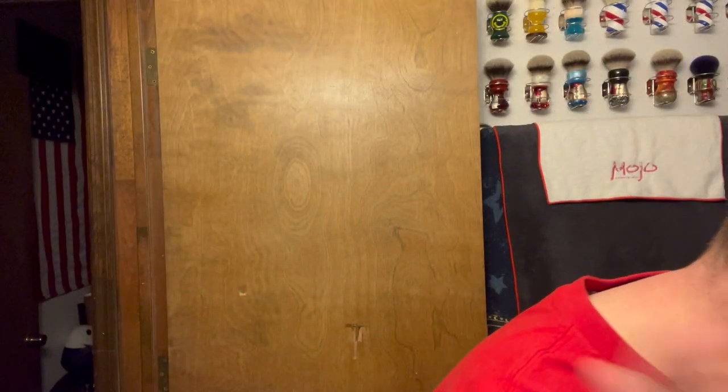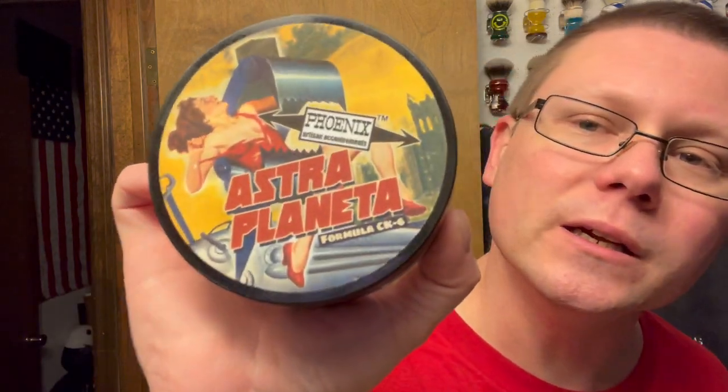Don't know if those are still available or not. Razor: Phoenix Artisan Accoutrements Meta-4 316L stainless steel. It can cut you even though it's a pretty mild shaver. Mystical Mustard tip. We loaded that with a first use Polsilver Super Iridium DE blade. And we used the soap, which is Phoenix Artisan Accoutrements Astra Planeta Formula CK-6. Pick a sample up of it if you don't want to blind buy it and get a whole set and be like, don't like it. I love this one. It's a good tobacco-y scent to me. I think it smells amazing. I'd suggest you buy a sample.